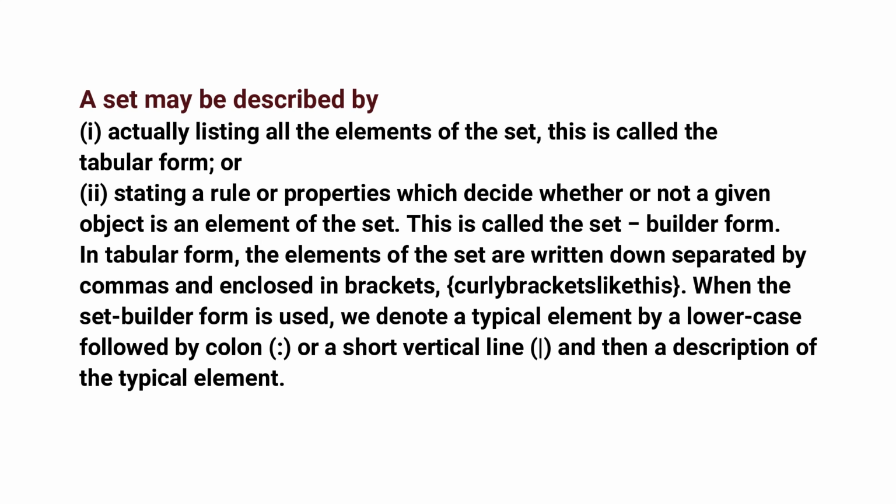Now, in the tabular form, the elements of a set are written down and separated by commas, okay, as you would see in your example, and enclosed in a curly bracket. Now, when the set builder form is used, we denote a typical element by the lowercase letter, followed by a colon, or a short vertical line, and then a description of the typical element.